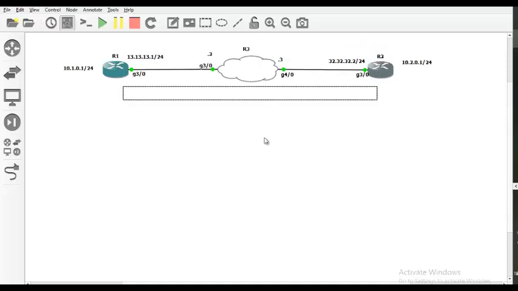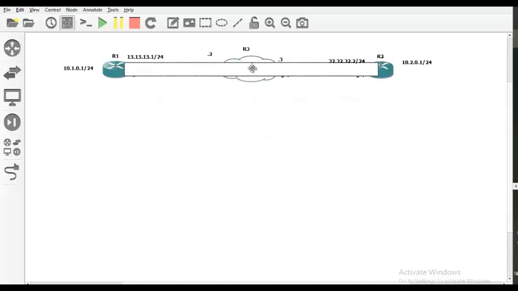And what this tunnel should do, it should take any data going from this source to this destination. Let me call it A and B for our ease, instead of saying 10.1.0.1, I'll say B. When traffic goes between A and B, and B and A, vice versa, we want this traffic to go only through this tunnel.